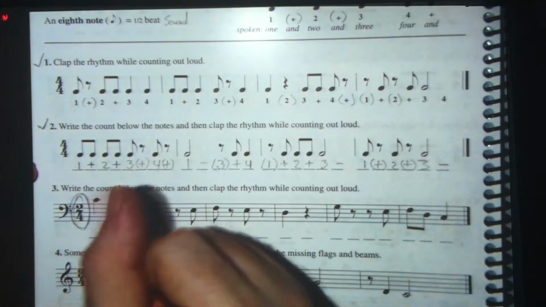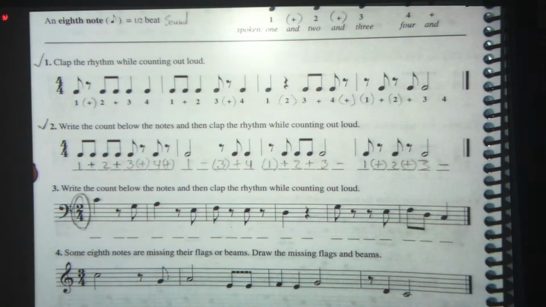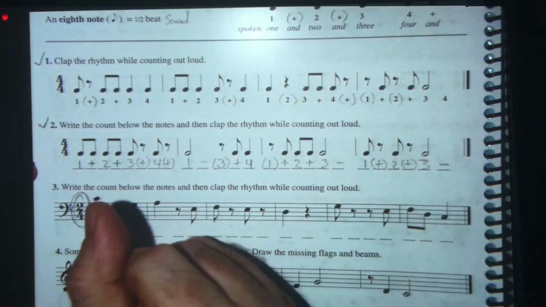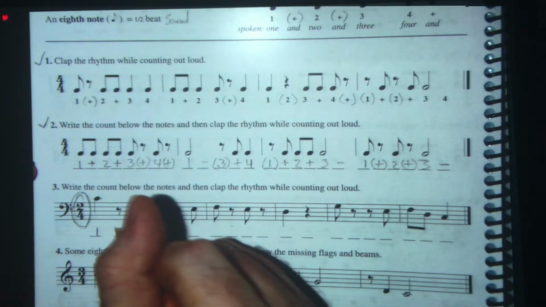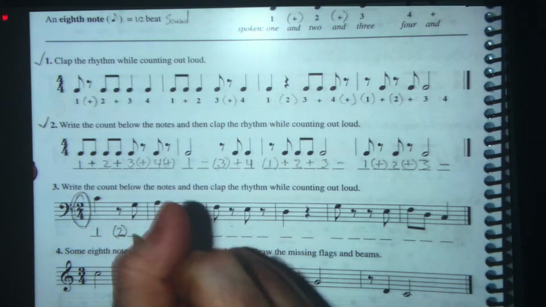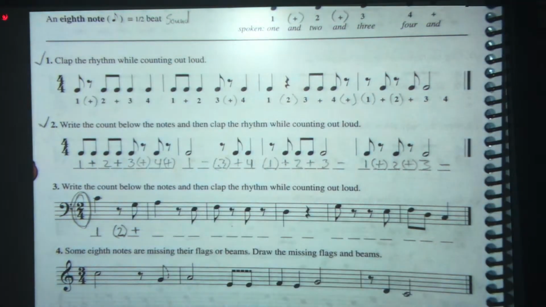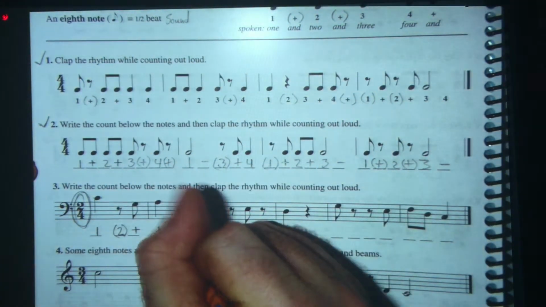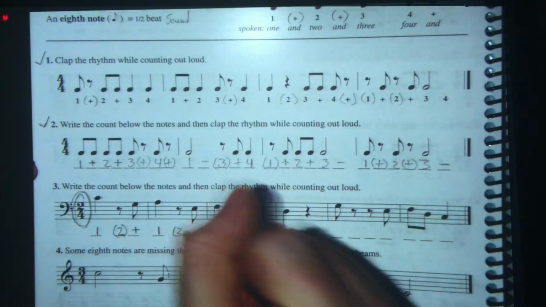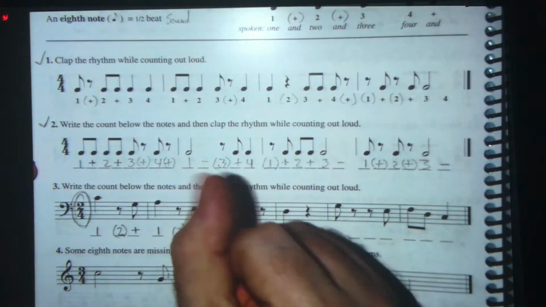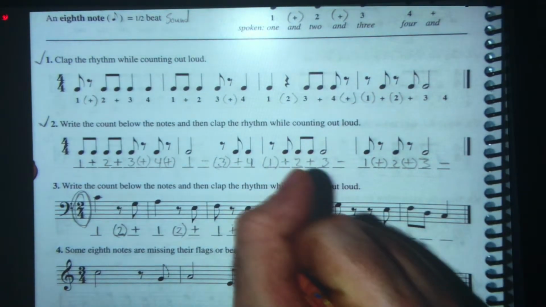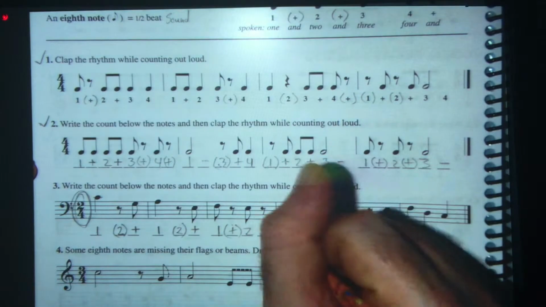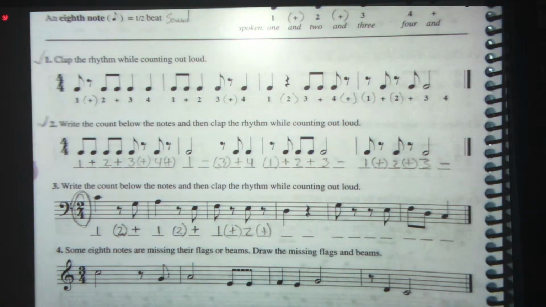We need to write our numbers first. We're not going to have anything bigger than 2, or the and to be 2, because we're in 2 4 times. So this would be 1, and this would be 2. We're going to put a bracket around it. Measure 2. 1, this must start on 2. It looks suspiciously like the first measure. 1, and 2, and put your brackets around the and to beat 1 and the and to beat 2.